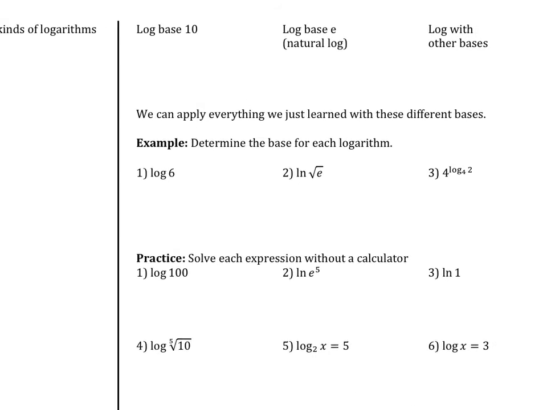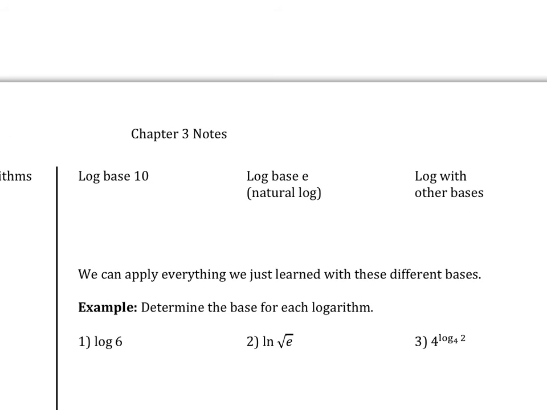Now we have 3 kinds of logs. The first kind is log base 10. So log base 10 of something. There's always something inside. Log is never on its own. While log base 10 is so common, we will always write this as just log. So if this log has nothing written here, it is known that it is base 10, even though it's not written. And because it's so common, we call this common log.